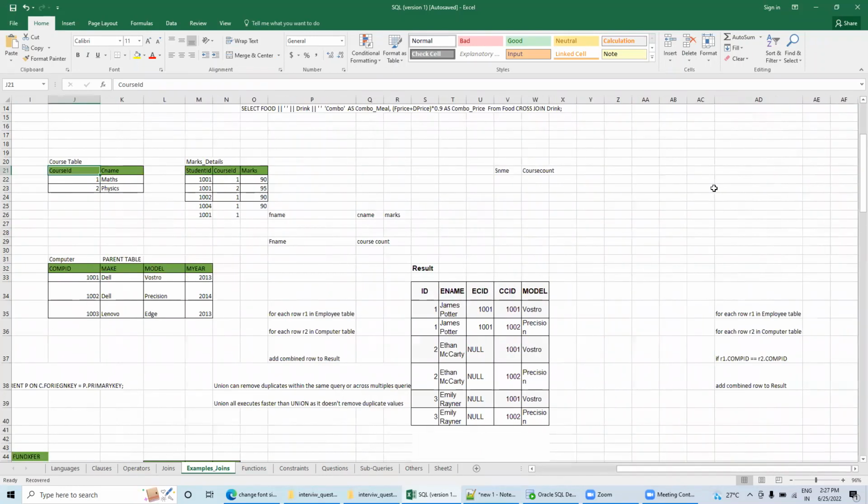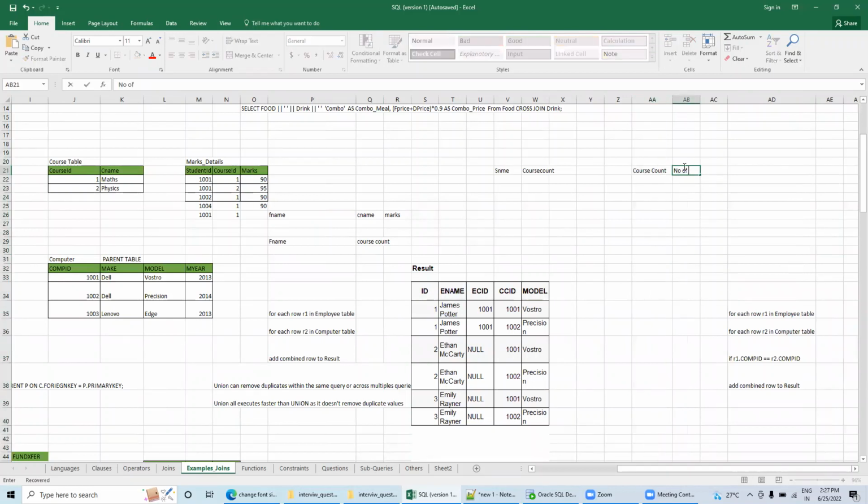I want to see the course count, and also the number of students. I mean to say Damodar has joined 2 courses. Like Damodar, how many are there? Only one is there, but suppose another person joined 2 courses, I want to see his number of students, how many joined. In this case, one course joined 1 guy.